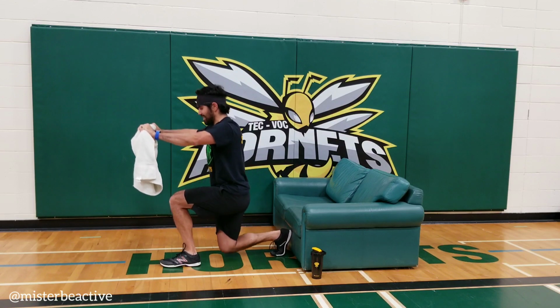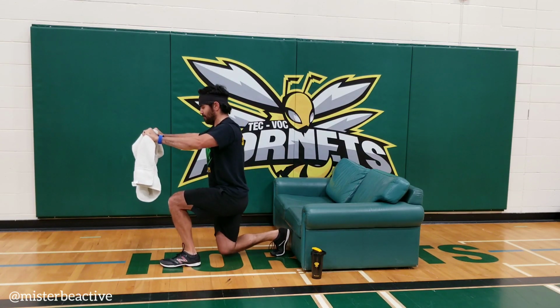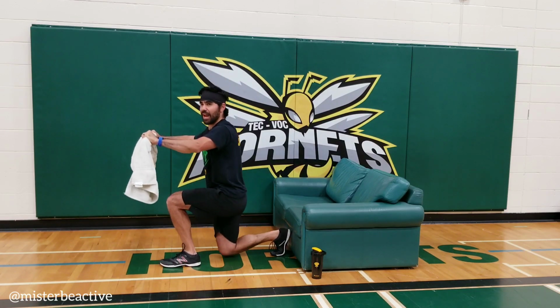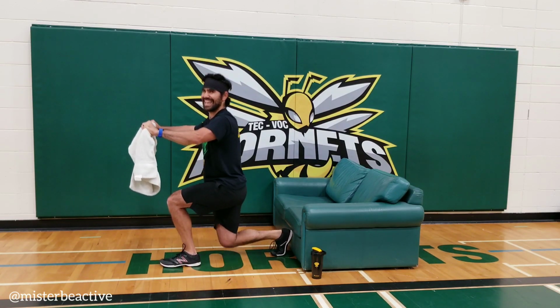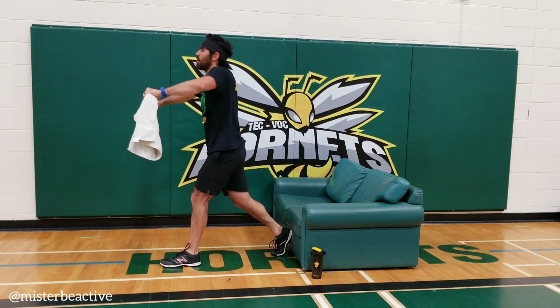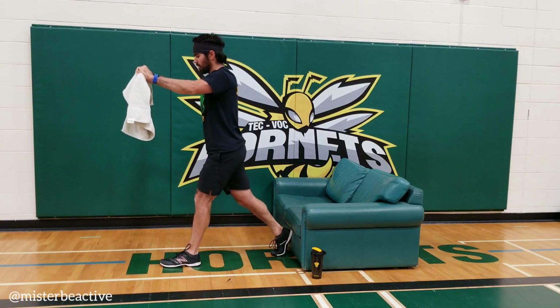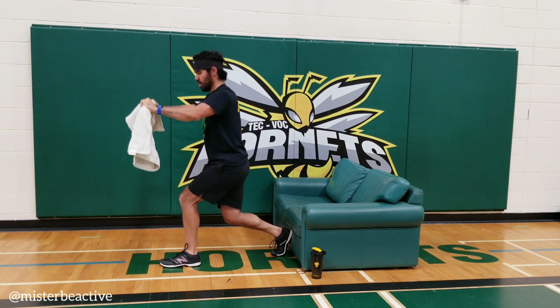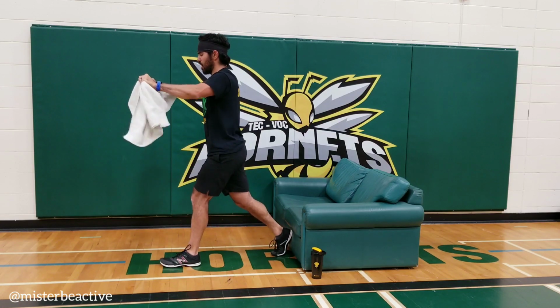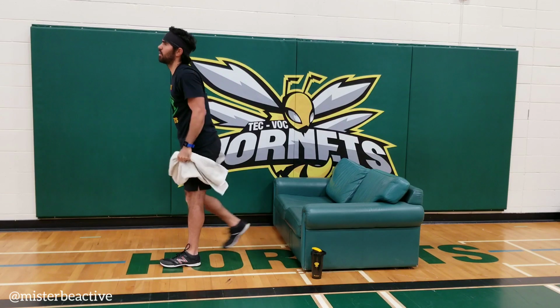1, 2. I'm going to do it every 2 this time. 1, 2. I just want to make sure that I reset it soon enough before I start losing that tension. Right? Because if we do too long, we might start relaxing, and then we're not accomplishing what we want with that towel pull apart. Let's get one more double with a rip.